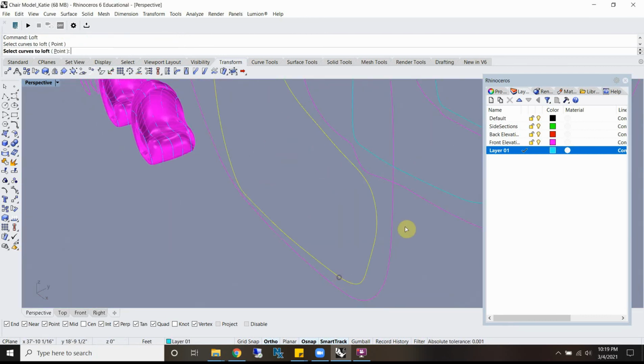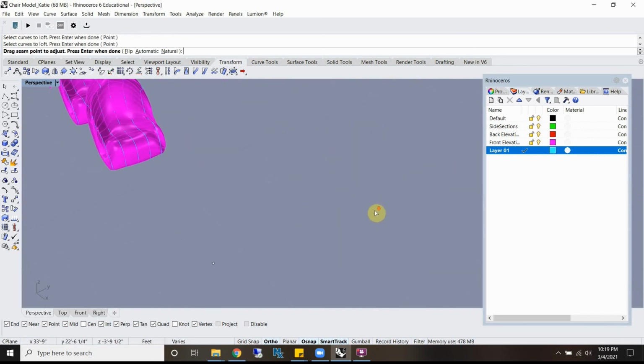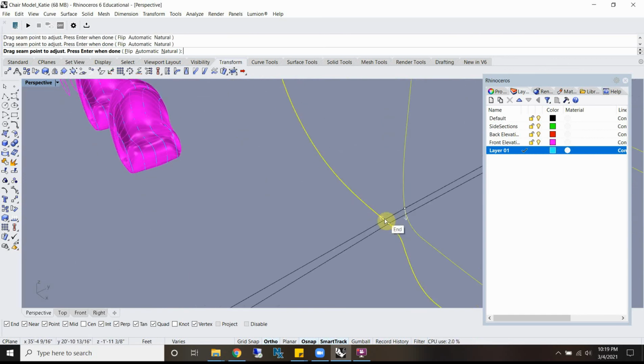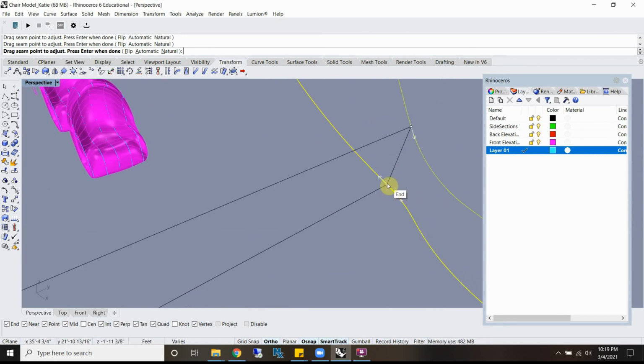Try that again. It's just this one arrow is going the wrong way and does not want to switch. There we go. Up that one too.